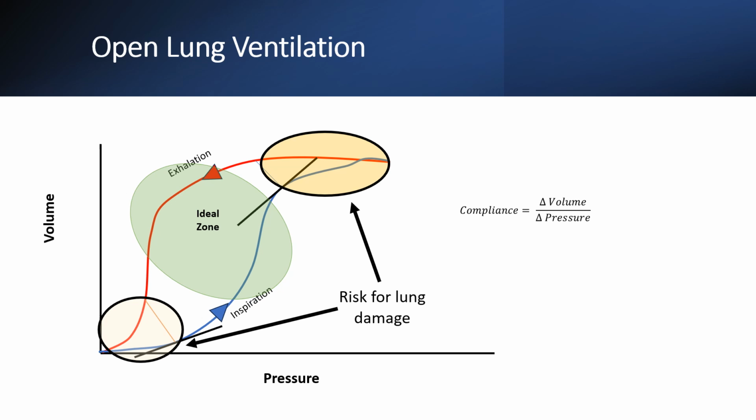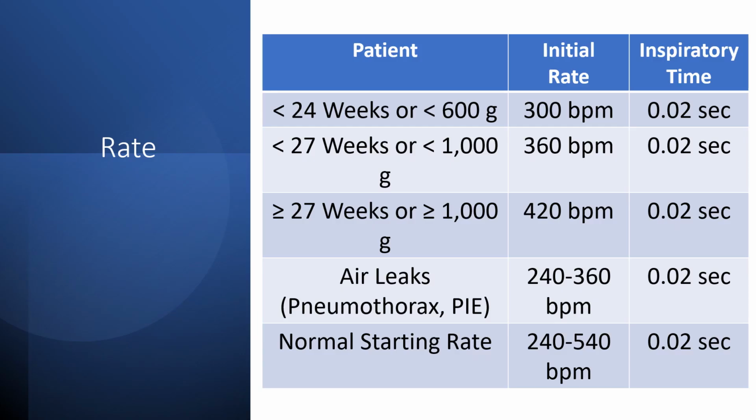High-frequency ventilation applies an optimal mean airway pressure that is set at a pressure that maximizes alveoli recruitment while avoiding over or underinflation. The jet ventilator utilizes extremely high respiratory rates. The starting rates range from 240 to 660, but rates over 540 are rarely used. This table represents example starting rates based on the patient. Rate changes are usually performed by 60 breaths per minute or 1 Hz.